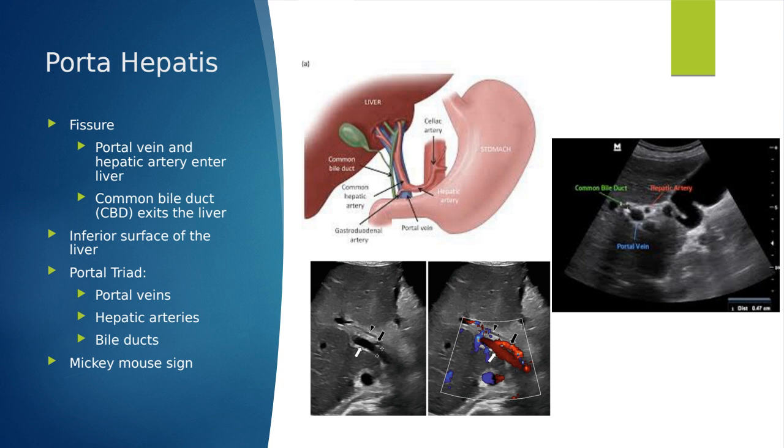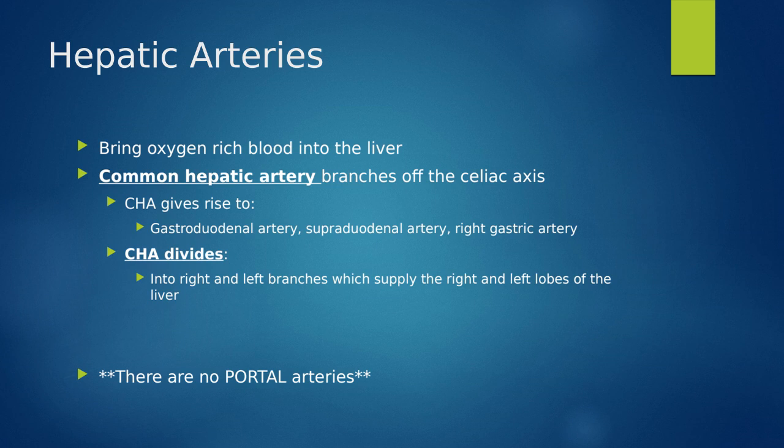The common bile duct is not, because it's not a blood vessel. It's a bile duct. So that's pretty straightforward stuff there. Now, talking a little bit more specifically about the hepatic arteries and the portal veins, and then also the hepatic veins, we're going to roll through these individually a little bit more.